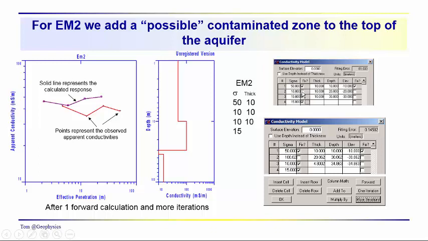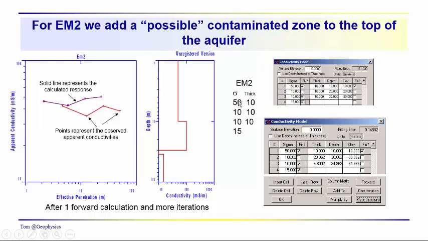We assume that the contamination is drifting down, or that it's a light non-aqueous phase contamination, or that it's kind of making its way down. It's settling down into the base of the aquifer. So to make this exercise simple, we're assuming that the contamination is in the upper part of the aquifer. We also put the depths in there. We know from the log that the upper clay layer is about 10 meters thick. The aquifer is 20 meters thick, so it extends down to 30 meters. The silt, well, we don't know where its base is.